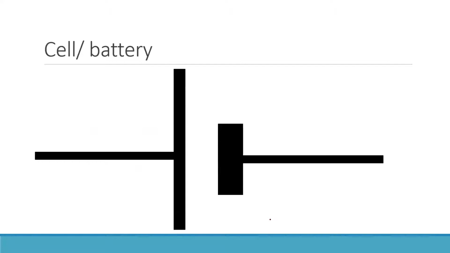Let's go have a look at a cell or a battery. I wanted to show you guys this, and I show this to all of my classes, just so that they're clear. In a cell or a battery, you've got two sides. One of these sides is positive, one of these sides is negative. And the trick is to know which one's which. Can someone tell me, maybe someone that I taught in the past, which side's positive and which side's negative?